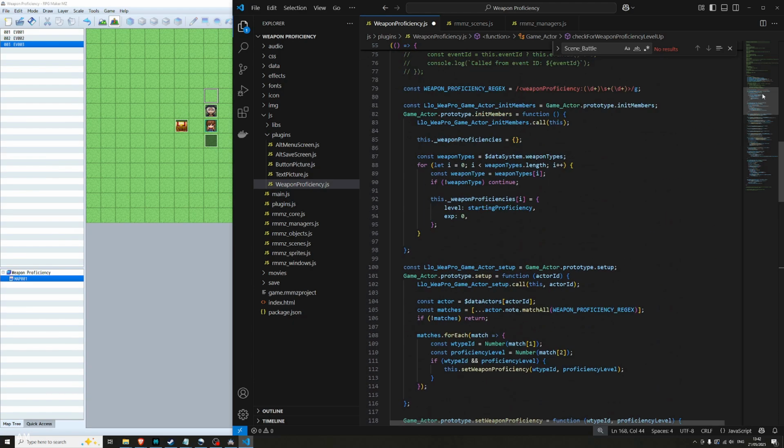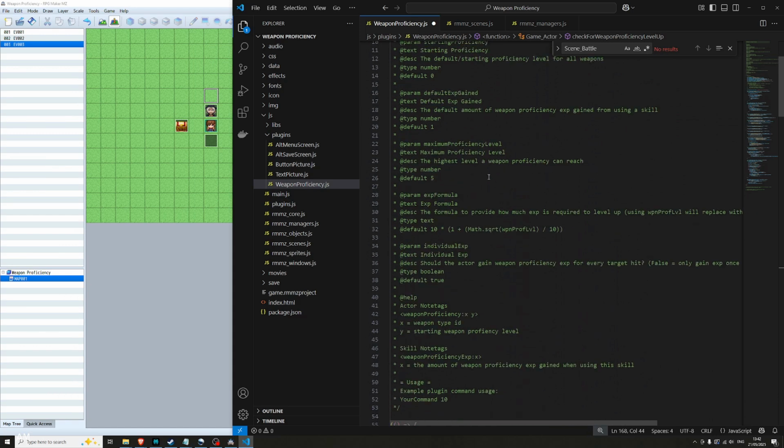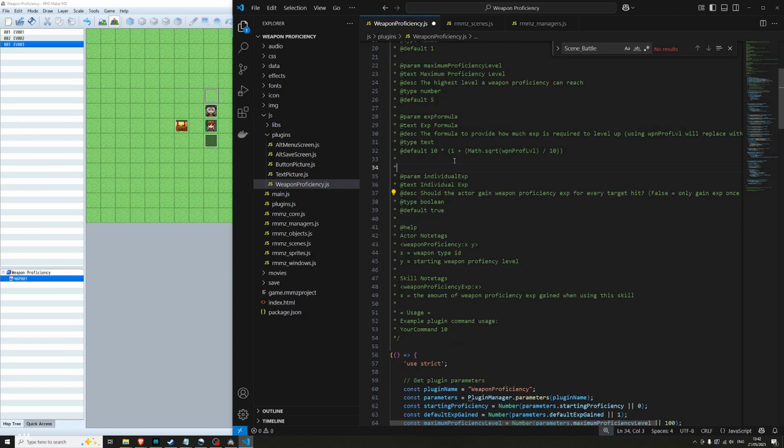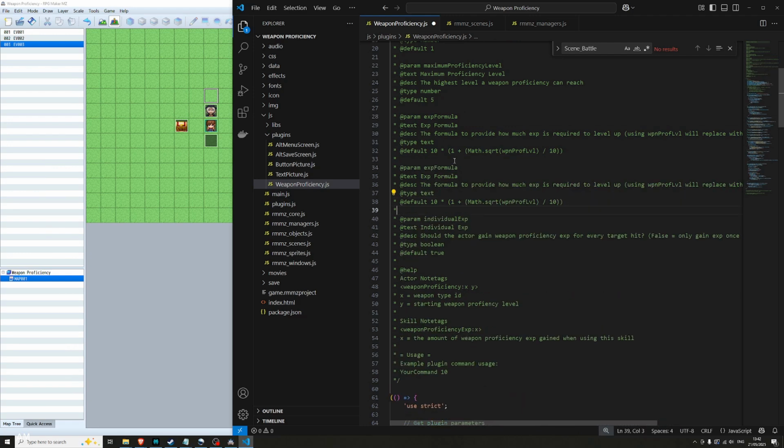We should probably make this a parameter as well. Maybe just level up text.